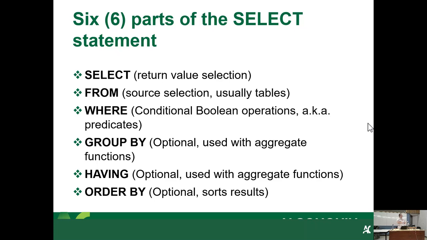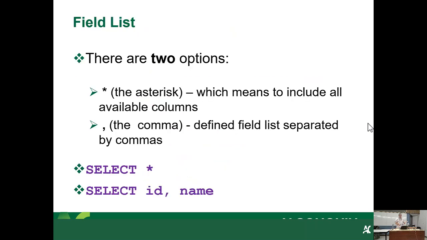Group by, we'll be talking about that later when we talk about aggregate functions. Same thing with having. Order by allows you to sort things. It's optional. Some database servers have a built-in sort order. Postgres does not. Postgres goes most recently touched record last. It's just how it operates inside itself. Database servers like Microsoft SQL Server tend to always have the data sorted the same way. But that's what order by is for. It lets you sort your data. And that's just more of the same thing.